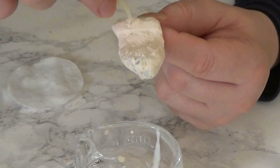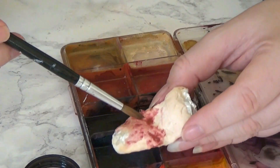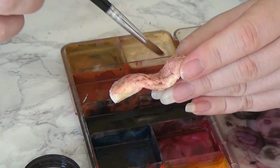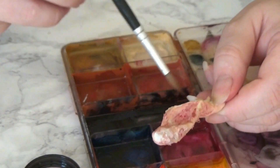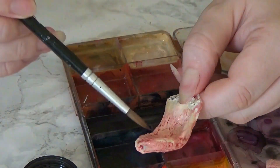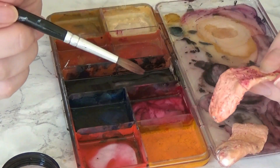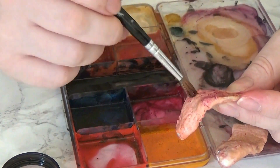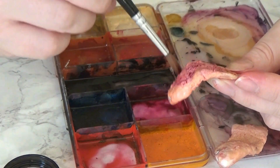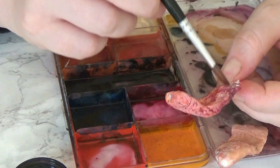I just wanted them to be extra nasty and extra weird. I then used alcohol paints to paint my tongues. If you don't have alcohol paint you can just as easily use face paint, acrylic paint, makeup, red lipstick, or eyeshadow mixed with water — whatever you happen to have will work. I painted red all over the tongue first to give a nice base tone, then stippled on some extra red. You don't want the color to look too solid, because it will look a lot more realistic if it's not.